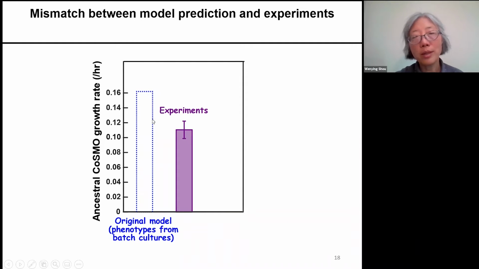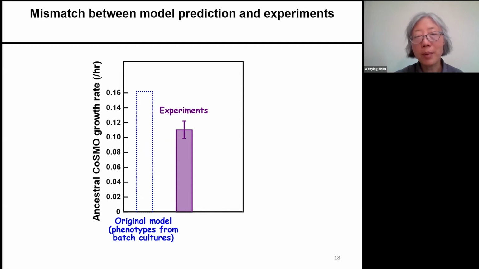You might think that the difference is not actually that large, but I want to remind you that growth is exponential. So even a small difference in growth rate will amplify into exponential divergence between predicted dynamics and experimental dynamics. So that was kind of discouraging, right? This is a very simplified system, and we could not quantitatively understand how fast the community grows. But we thought there could be many reasons why this discrepancy exists, so we actually gave up.